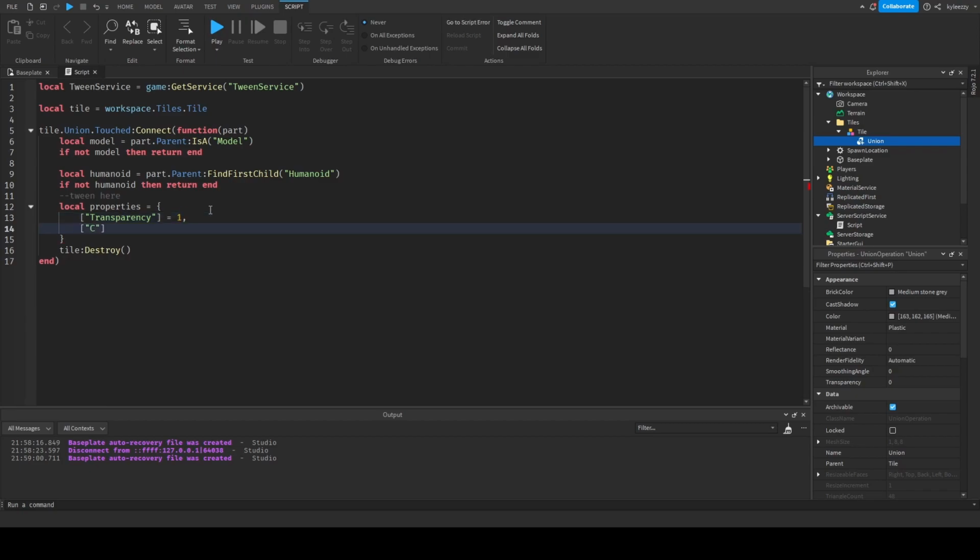Now we will change the color. And the color that I will change it to is white. White is 255 in terms of RGB, as well as the size.